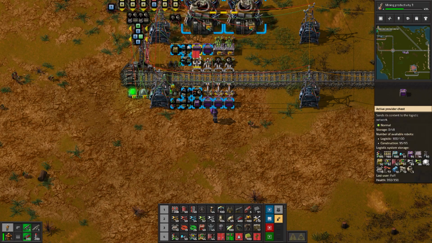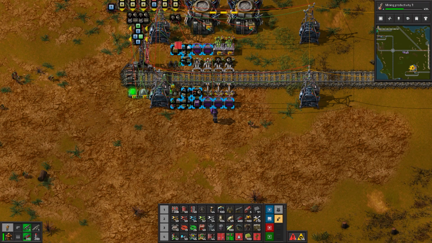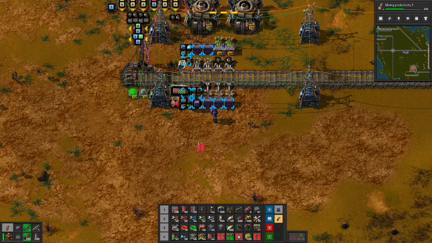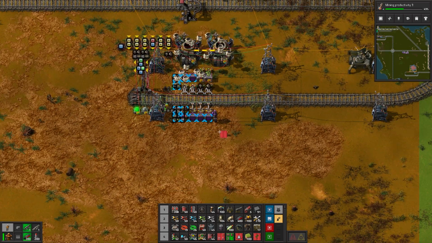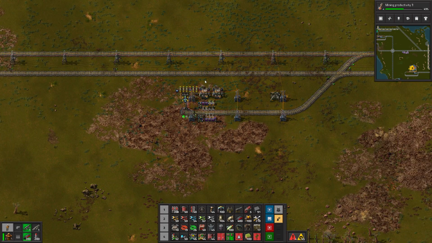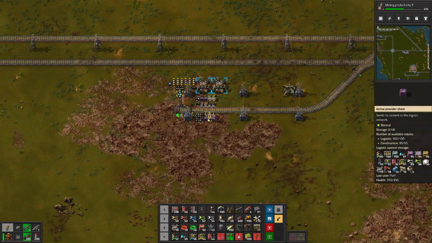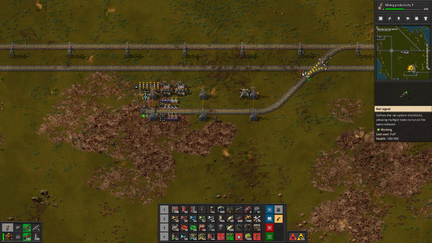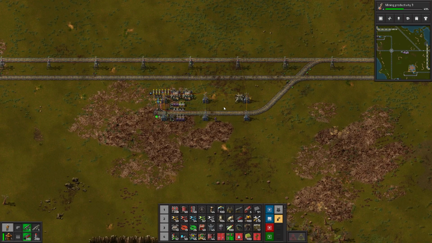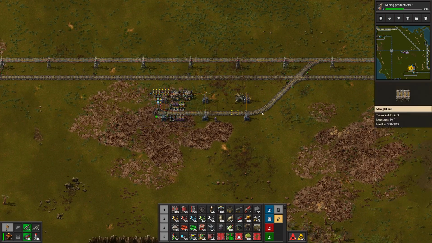I don't know, is this a good idea, what we are doing? Maybe we could also remove a little bit of storage chests here. We have fewer storage chests. I think this would be a good start. So that would be our initial train station, the train blueprint that we will be dropping.